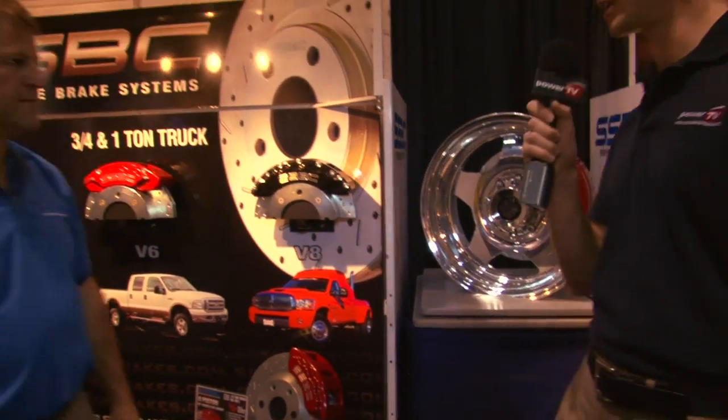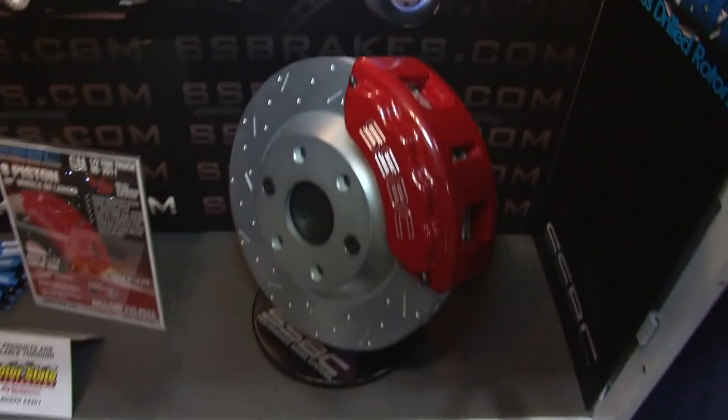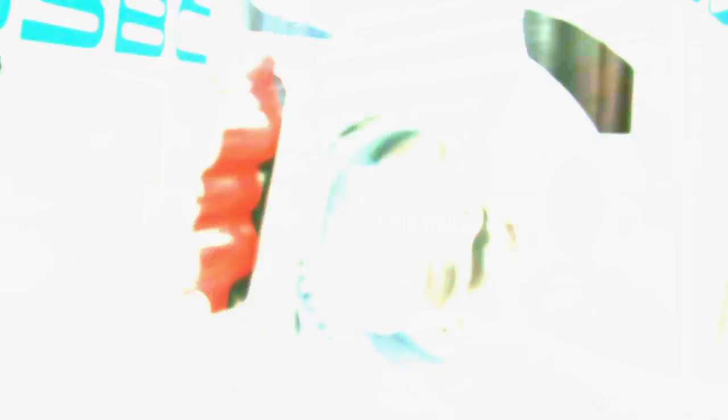This looks like something you won't see on a dragster, but you will see on a tow vehicle. Tell me about what you've got for trucks, Michael. A lot of these guys that go drag racing on the weekends, or even at night, always have tow boxes — spare parts, extra wheels, and whatever else they're carrying. So you've got all this extra weight on the back of your tow truck. The factory brakes on a lot of these trucks are just okay, and when you've added all this extra weight, you notice the truck kind of pushes through the stop sign. So what we've developed is a towing-style brake — a big rotor, big caliper combination.